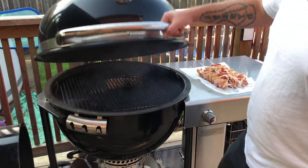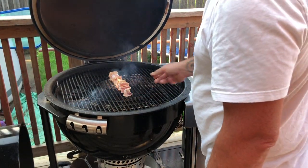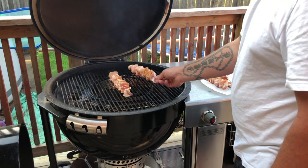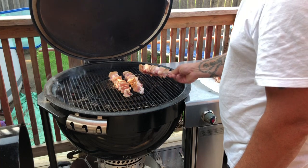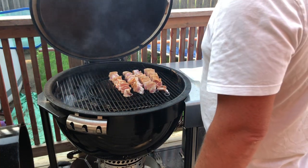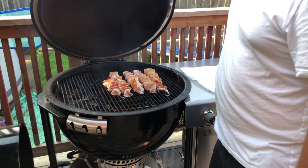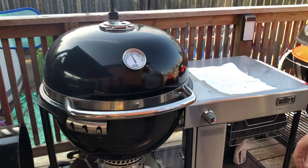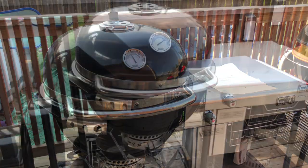Our Summit's come up to temp. We're going to go ahead and get this bacon on first. I've got 6 strips of bacon on each skewer, except for one. One only has 3. We're going to get these guys going first, over here. And we'll put the one with the 3 closest to the fire there. Close our lid down. Let's let that go. Once that's pretty much done, we'll pull it off, and then we'll get ready for the burgers.